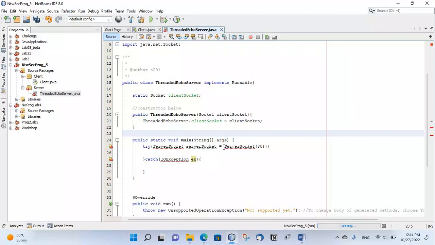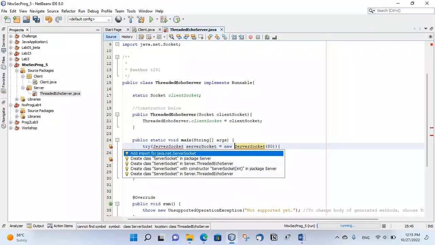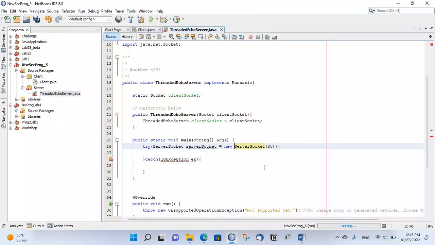Yeah, I guess I forgot the word new here. Yes, okay. And now I'm going to add the import, and there we go. So now inside my try, we will start our try by creating the object server socket, and then we are going to try the code.